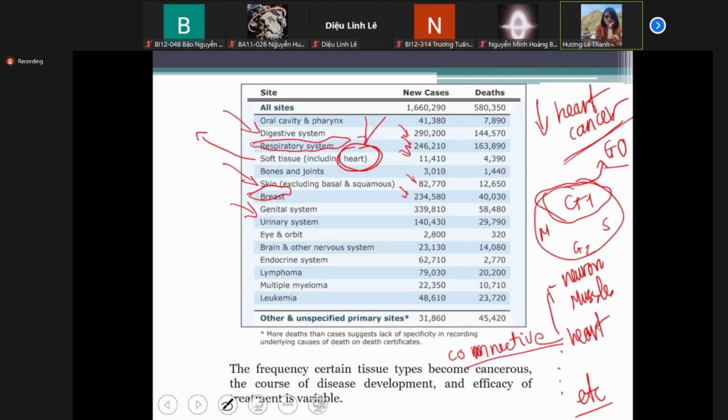And also with the brain, the rate is not quite high, but you have a number of brain cancers. I gave you an example that the neuron cell is dumped into the synapse, right? But for brain cancer, most come from the pituitary gland, từ tuyến yên, or the pineal gland, từ tuyến tùng. And most brain tumors come from the glial cells, tế bào thần kinh đệm.